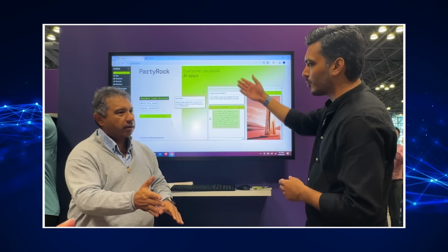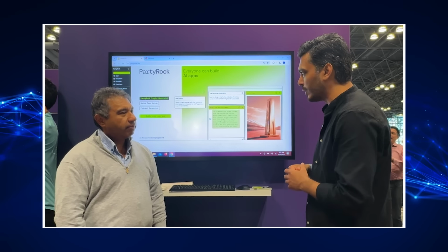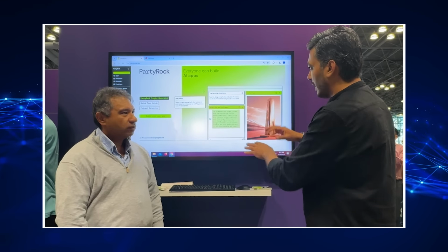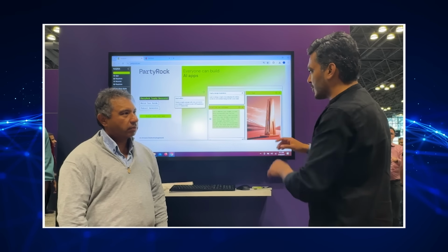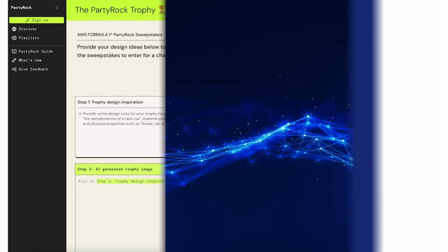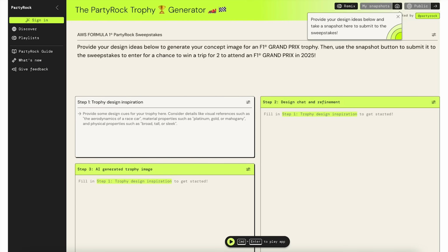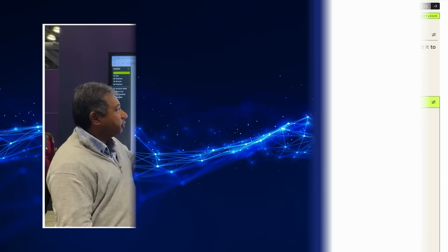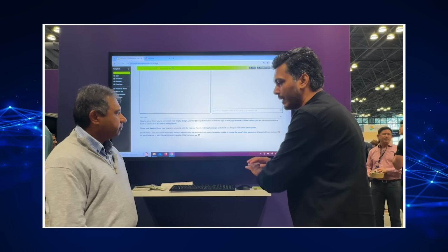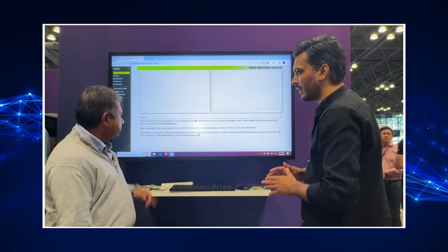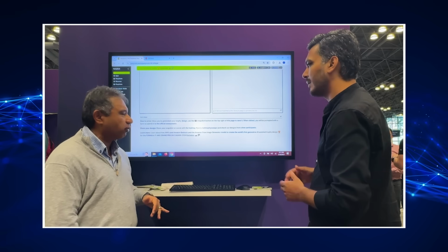So if somebody wants to participate, they should come to PartyRock's homepage, partyrock.aws. It's a featured app. You play with a couple of prompts. If you like what you see, then you make a submission. If you go to the app itself, we have the instructions in there where you can submit your app ideas. That's a specific app within PartyRock, but you can build tons and tons of these apps. And I see here it says use your hashtag PartyRock trophy series.